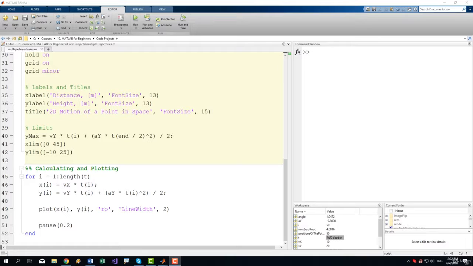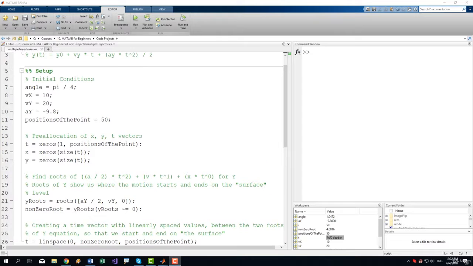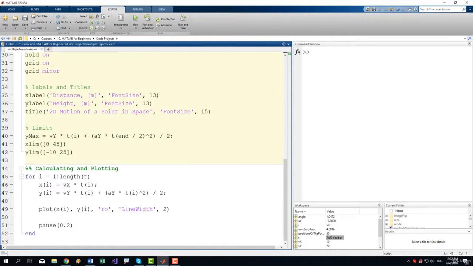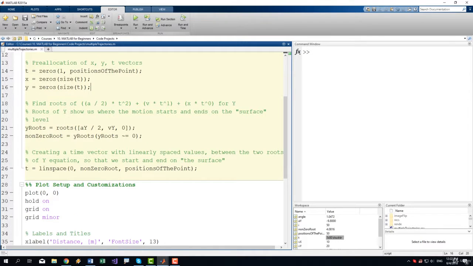and I have just noticed that I have a slight problem with my equations. Since these are the correct equations, but since we're breaking down the equation to x and y, and we have an angle, a starting angle, we need to use cosine and sine. We have to use cosine for the x. This is not going to change the result in any significant way, we're simply going to get a bit more different values. So here we have cosine of the angle, and here we must multiply it by the sine of the angle. And we also need to add it up here, times sine of the angle.